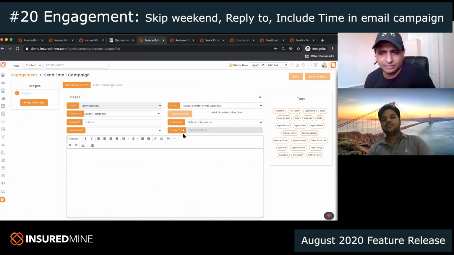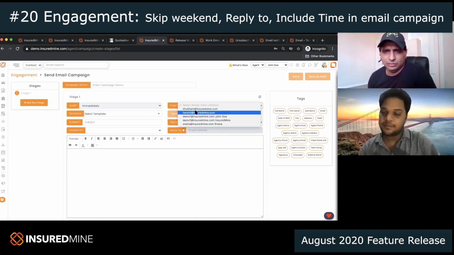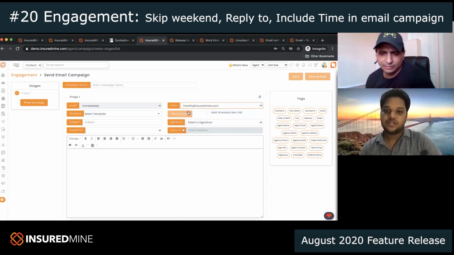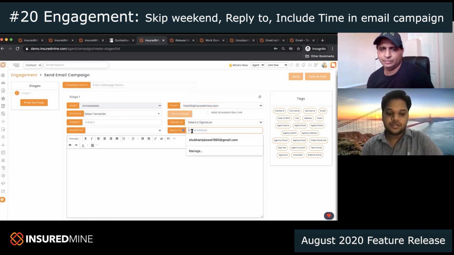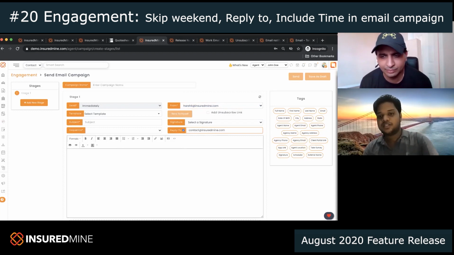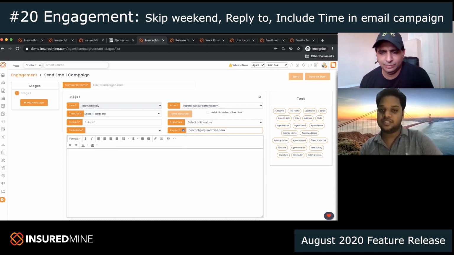The use case is you want to send an email from maybe your personal address and get the reply at a different address, maybe your company email, or you want to send it from your company email but get the reply on your personal email. You can do that now. Select your personal email, click here and type your company email. You are sending from one but receiving the reply on another email, maybe your CSR's email, which you can include over here.